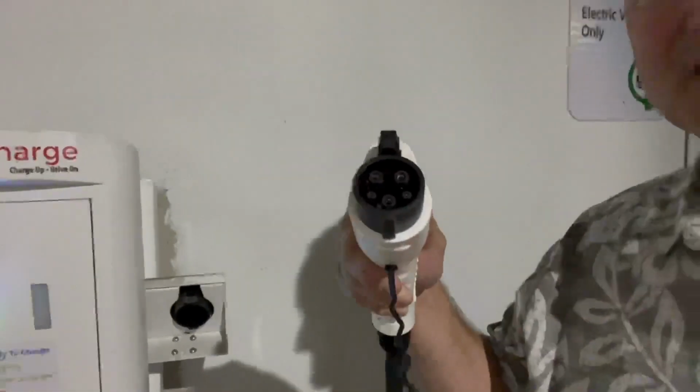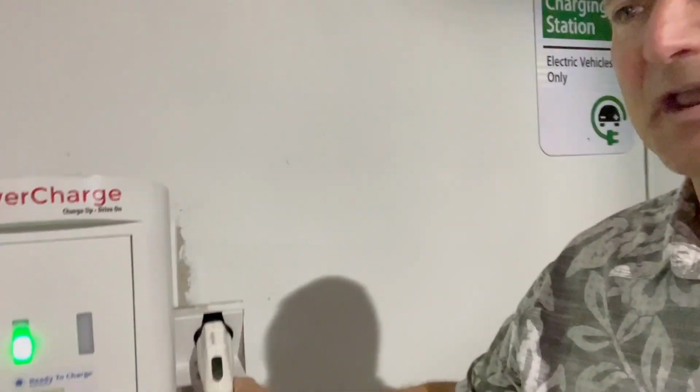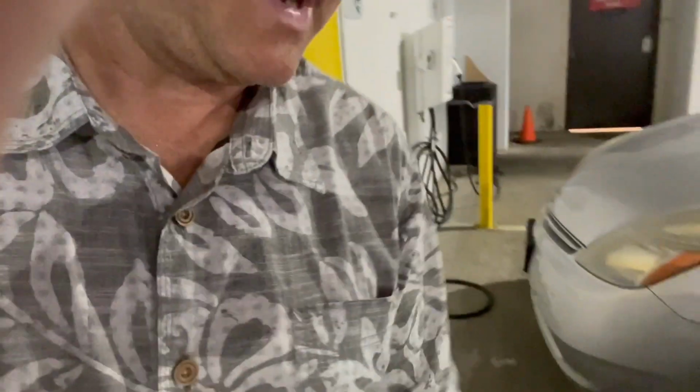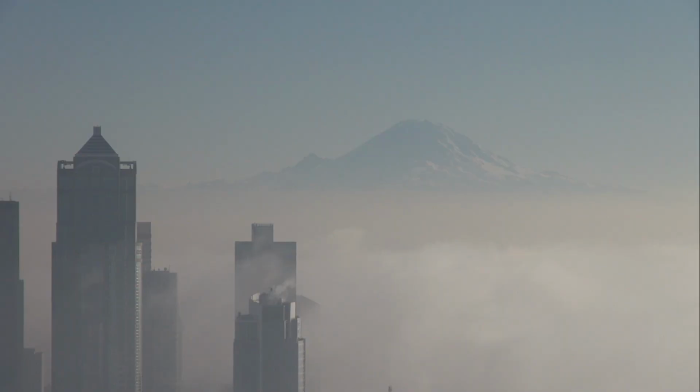Right here is the charger. And by the way, it was free. So by staying at this hotel, I in essence topped off my gas tank for free. But you'll notice this is not a Tesla plug. So what I had to do is to use the adapter that came with the car and instead pull the cord from there to right here. Well, I'm going to plug it back in here for a few more minutes just to top off on our way out of here.